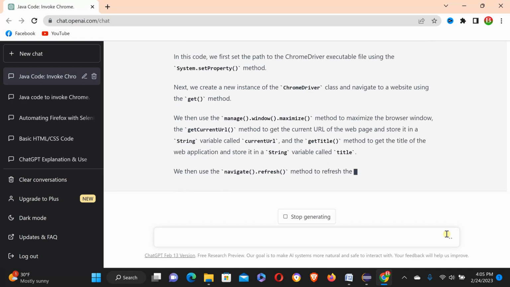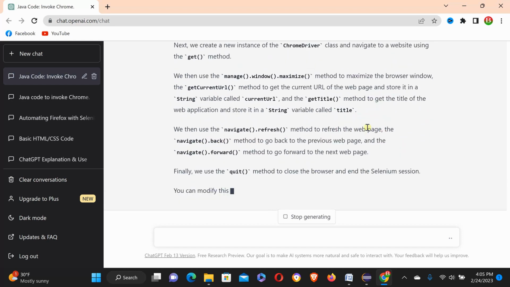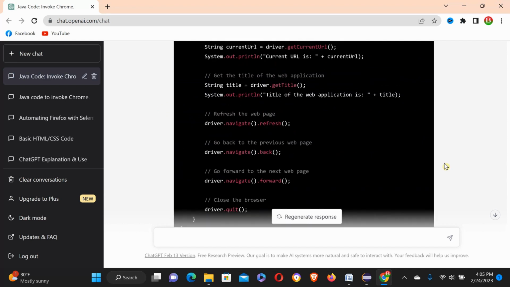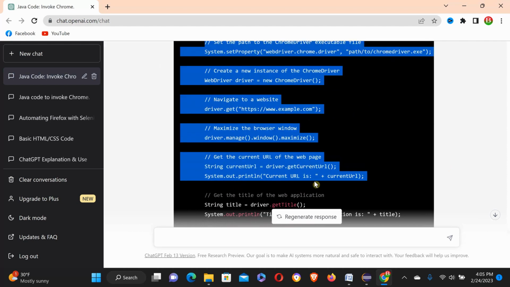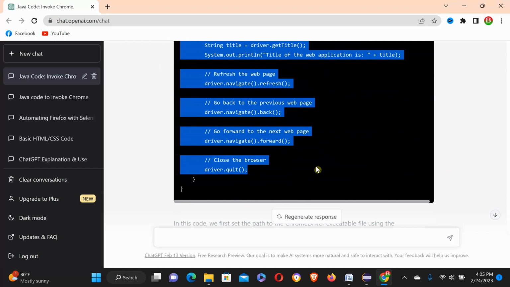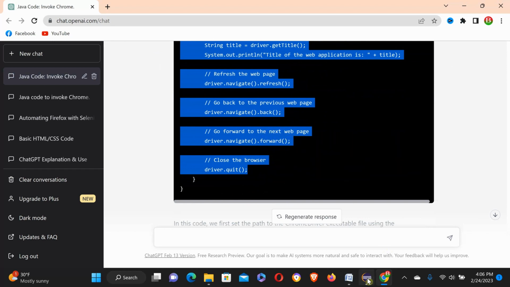The code is written, and it also gives us a description of whatever it will do: refresh, navigate back, navigate forward, those are all browser commands. It has written all the things. Think about it: if you wanted to write this code by yourself, you would need to write a lot. But with ChatGPT you just copy and paste, copy from here and go to Eclipse.